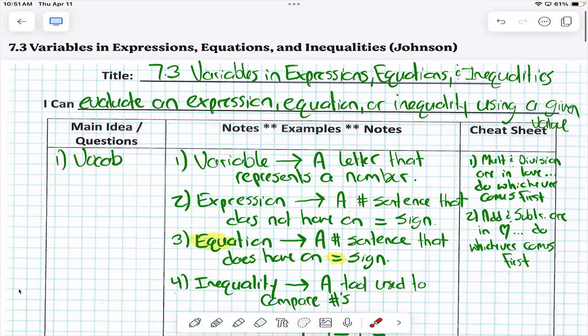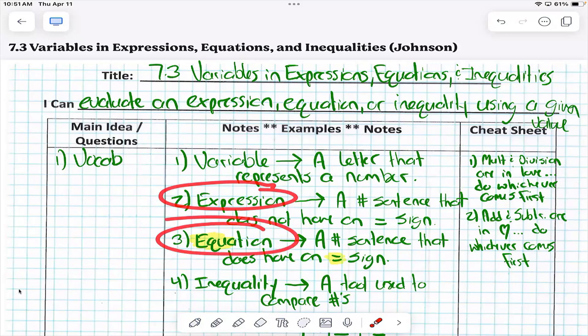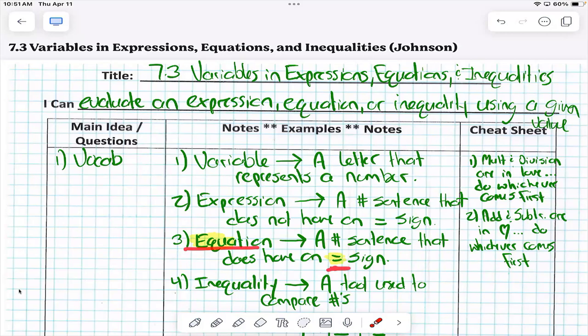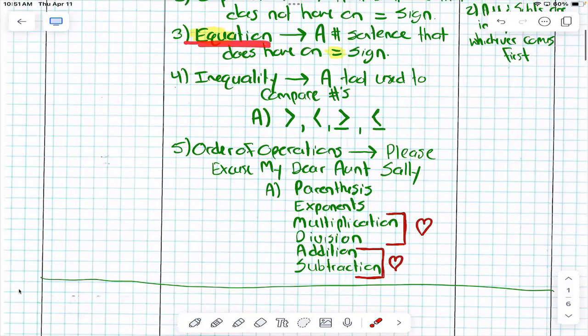An expression and an equation, they are pretty similar to each other, but different. Equations start with what four letters? Equal. What is this symbol right here? Equal. So an equation has an equal sign, and they both start with equal. An expression does not have an equal sign. So the difference between expressions or equations is one has an equal sign and one does not. Which one has an equal sign again? Equation. Because it has that equal in it, right?